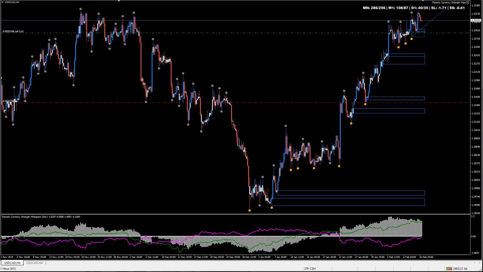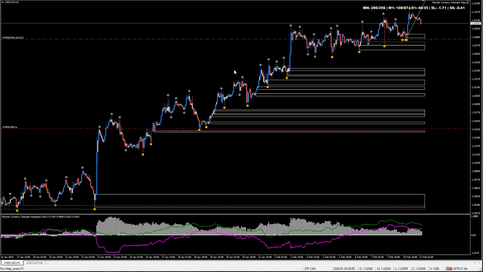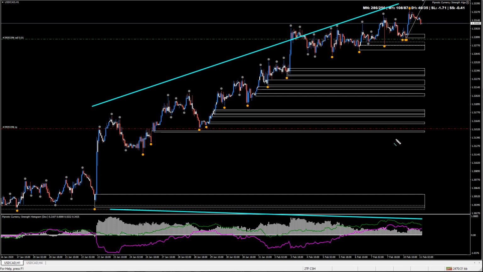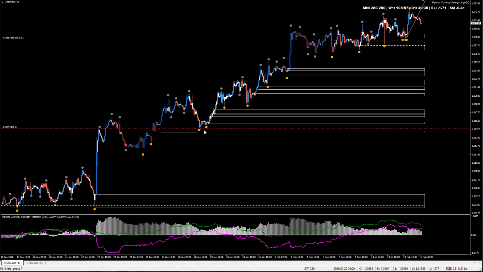Okay, if we go to a smaller time frame, we'll probably see divergence. Yeah, so you can see very clearly here that price is going higher pretty forcefully, and the currency strength is going lower here. And so the currency strength between these two currencies is shifting. And this is because we're approaching a historically respected area of supply. Price is going higher, but the underlying fundamentals, the underlying struggle between these two economies, does not completely match what price is doing. And it's a pretty interesting way to look at the market.